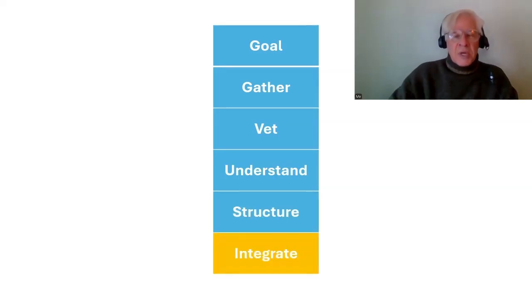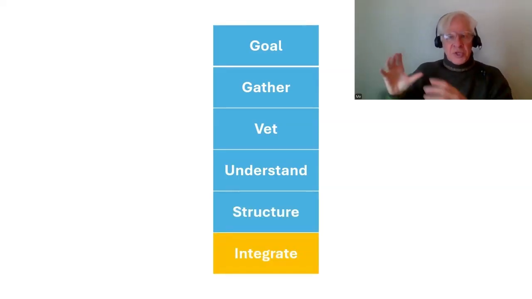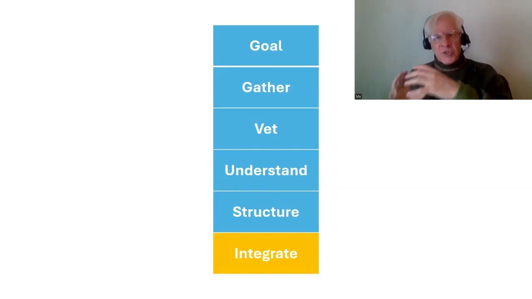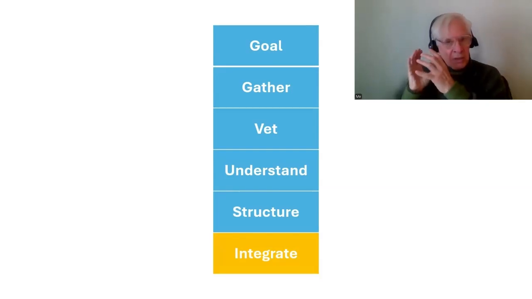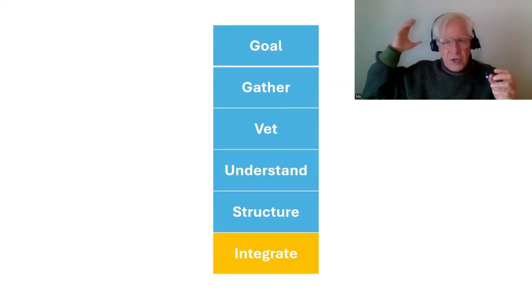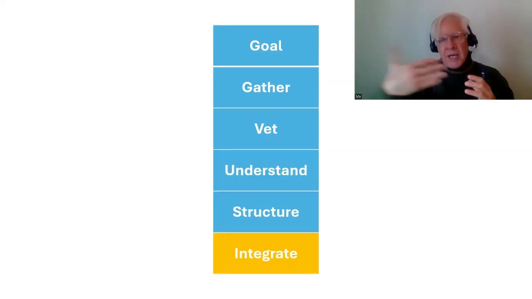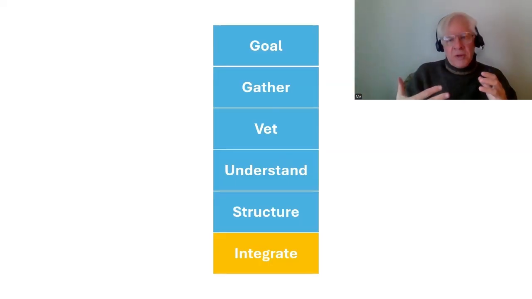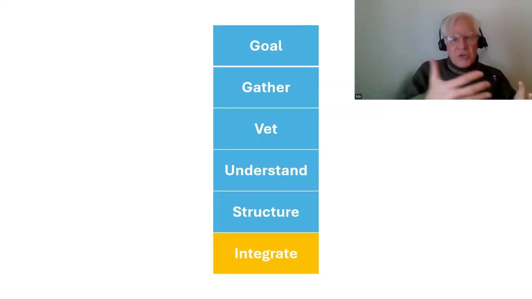And then the final step is integration. So you've got this new structured set of information. Now you have to do the work to integrate it into your mind. By integrating it, what you're really doing is finding an existing knowledge structure in your mind that it connects or intersects with. And that's a way to frame how you're understanding this new information, how you're fitting it into what you already know.